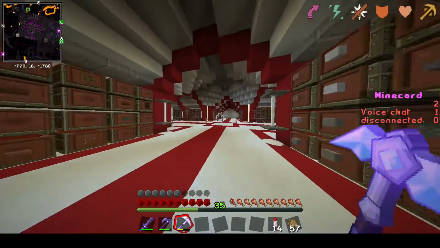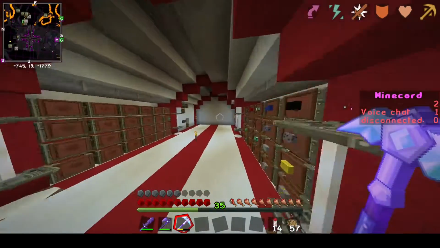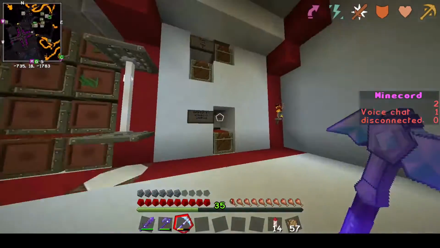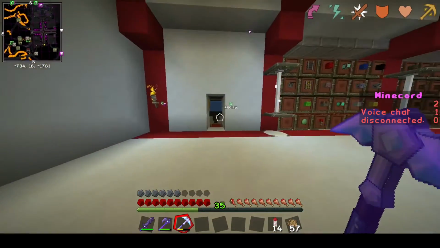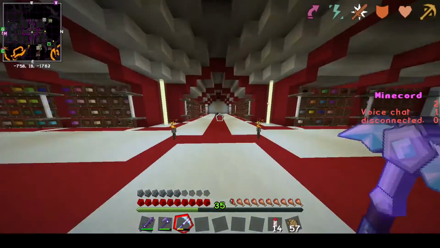So I believe, if I'm not mistaken, that the furnace array system here is a design by Minecat, I think is his name. I'll put a link to this video for this furnace array in the comments. And then over here, this concrete generator is a very simple design by Shulkercraft, which I will put his link in the video as well.